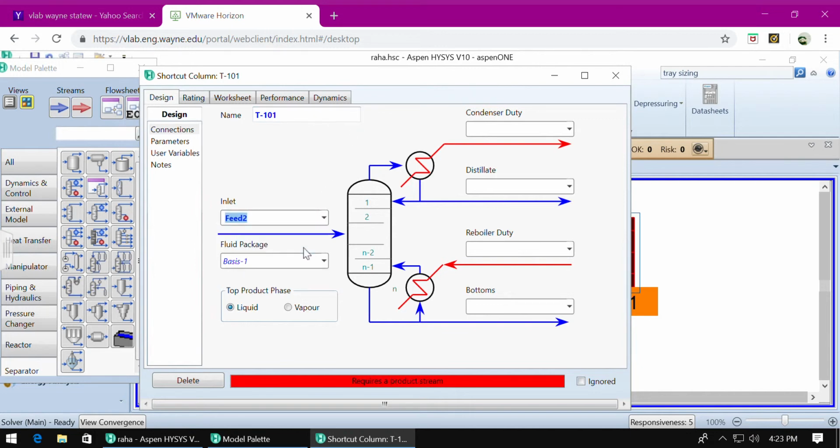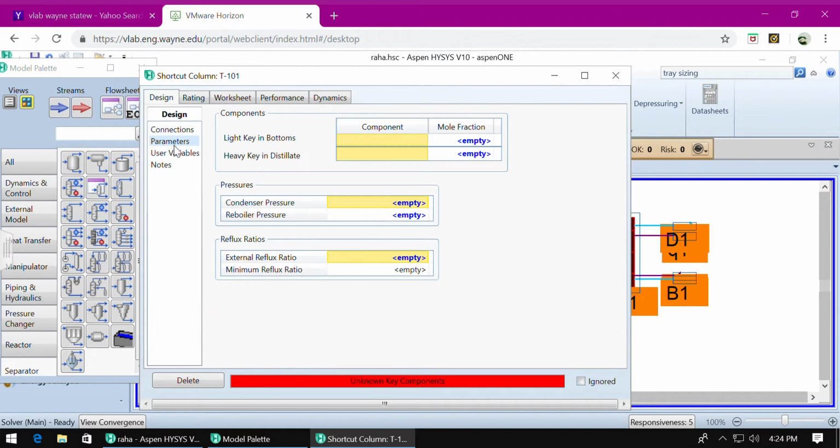So select feed 2 as the inlet, and choose names different from those you chose for your main distillation column, like Q1 for the condenser duty, distillate rate D1, reboiler duty Q2, and bottom B1.